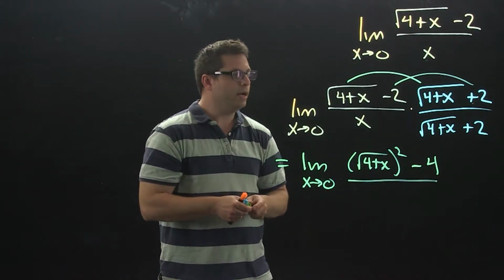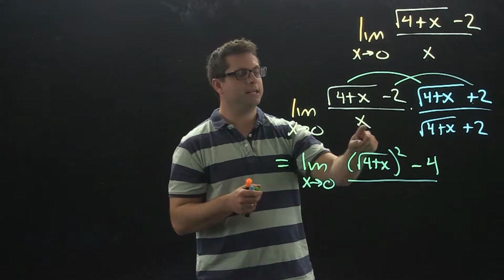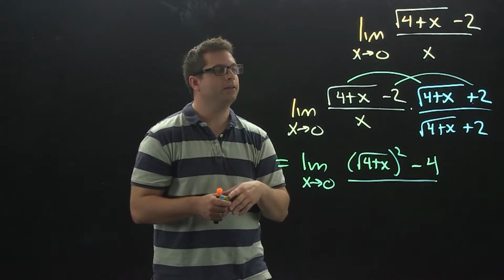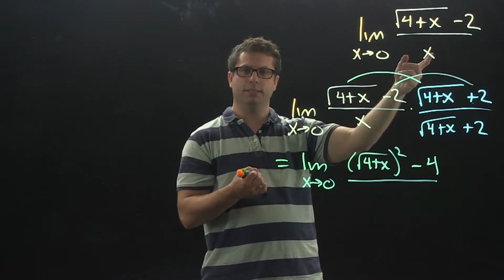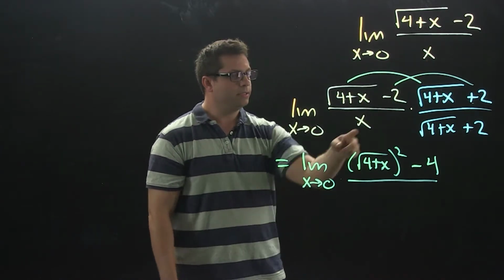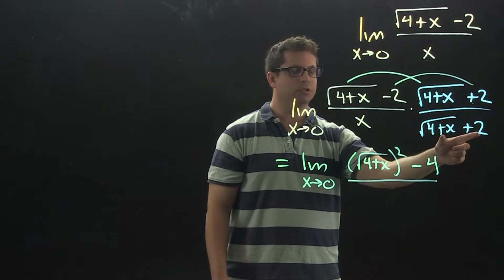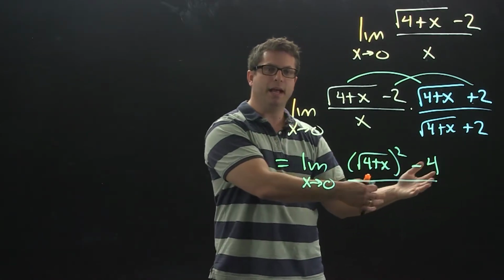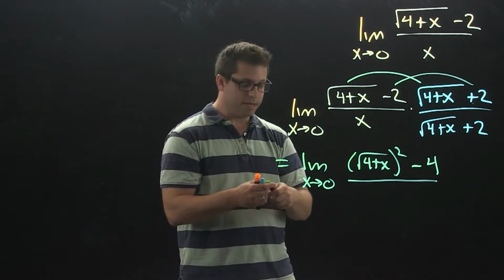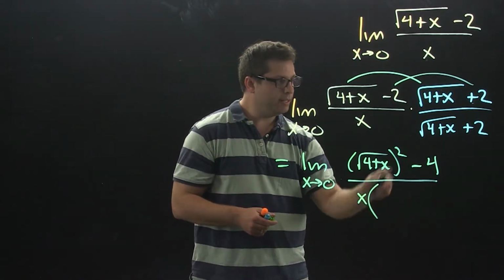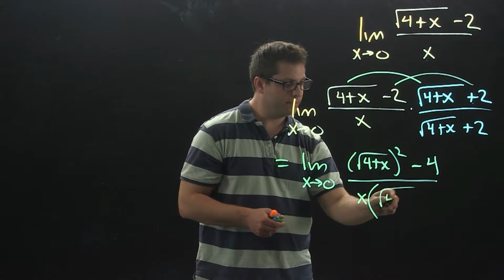This is a note, do not multiply this x through. The whole idea of multiplying the top and bottom by a conjugate is to get rid of this x, since the x is making the bottom 0. Distributing this into these two terms, you're just like hiding the x. We're going to have to factor that x back out again. So just leave it out, and then put that in parentheses.